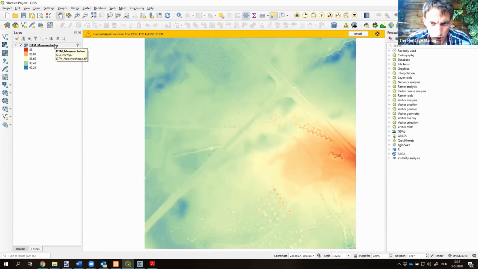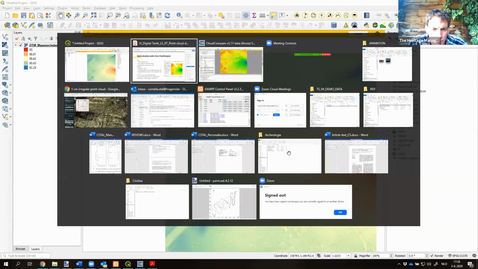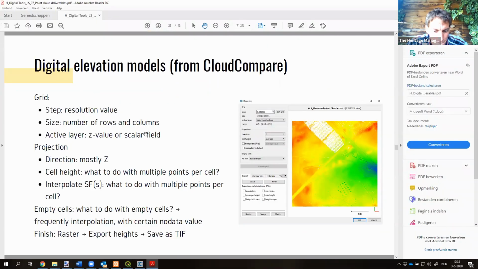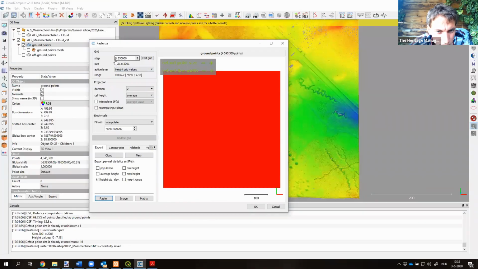as a function of the altitude in a digital elevation model. And even now you can clearly see the topographic deviations that were originally not clearly visible in our original point cloud. So that's on the extraction of digital elevation models. Important here is to set your step size. The step size is actually referring to the resolution. The size that you see under that value is the dimension of your raster.